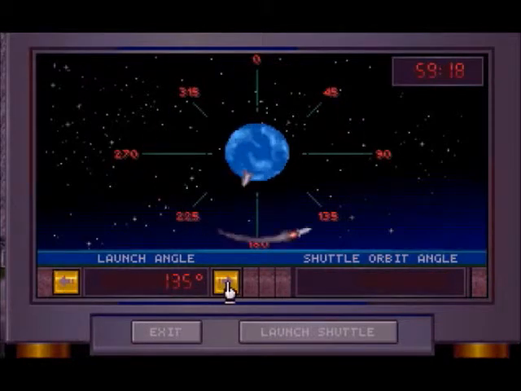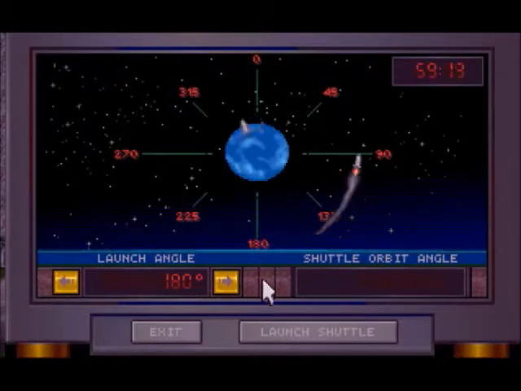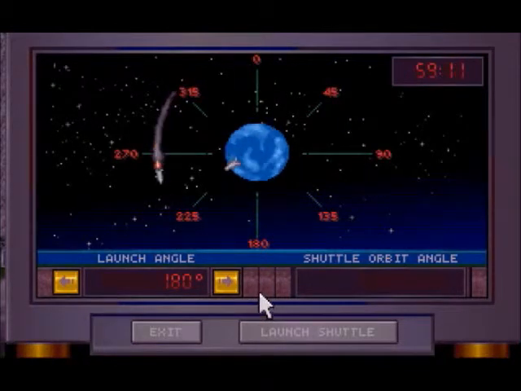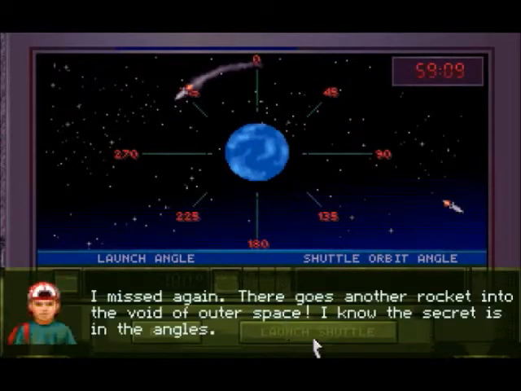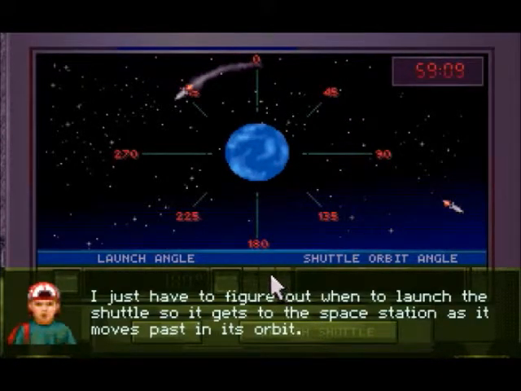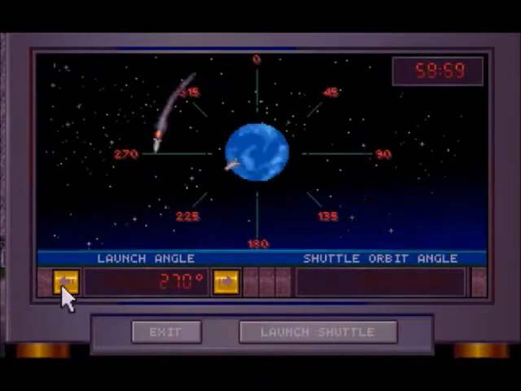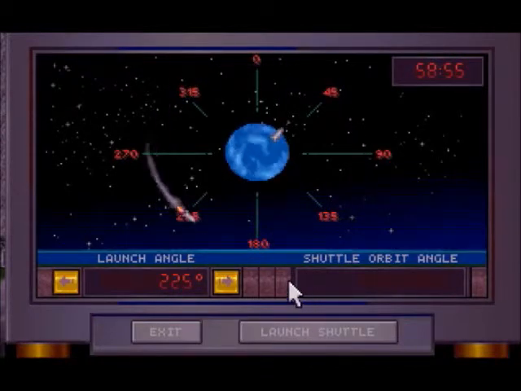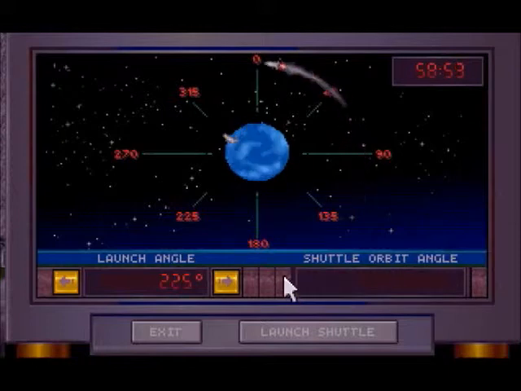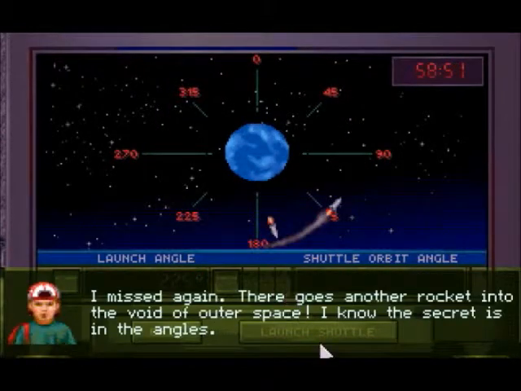So what you want to do is basically, it's trial and error. You just find an angle that you think might work good, click it, and let it go. Because you have to keep the angle of the shuttle, the angle of the Earth, and the angle of the space station all in mind. It's trickier than it looks, but again, you have unlimited retries and 60 minutes, so it's basically just trial and error figuring out which one is where you're supposed to go.